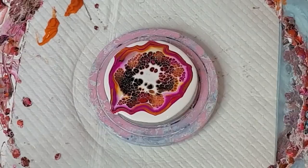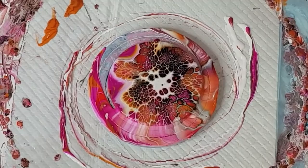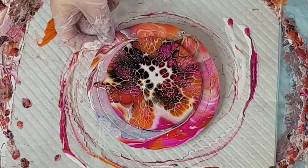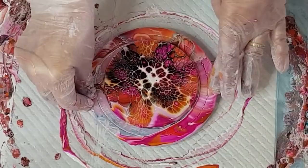Oh, that's looking pretty good. I don't think I'm going to have to do it twice. Unless I stick my finger in it or something. Getting stuck a little bit. I must have some dried paint underneath there. Well, I have got that. Look at that big area there. I'll have to try and spin that off. Oh, a little bit's gone. Go the other way.